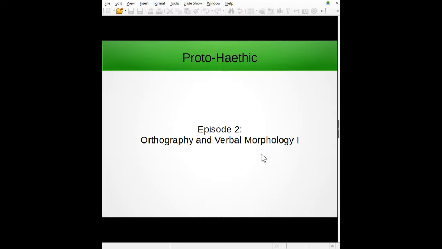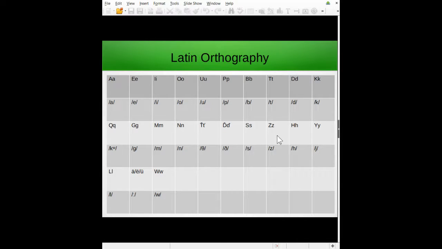Alright, so let's just get on with Latin orthography. This is kind of what you would expect, except for the two th sounds, th and the. I used a T with a caron instead, and for long vowels, it's got two dots on top of it. I don't know why I did that, but that's how I did it. And the W is after the long vowel accent mark because I forgot to put the W in whenever I was doing this. That always happens for some reason.